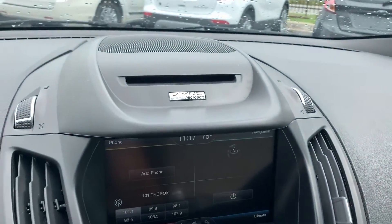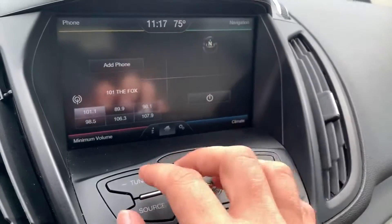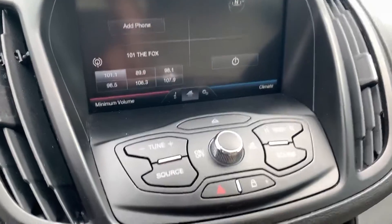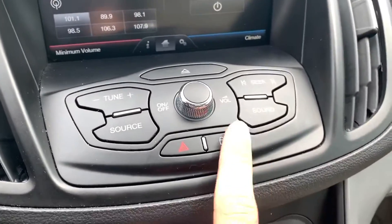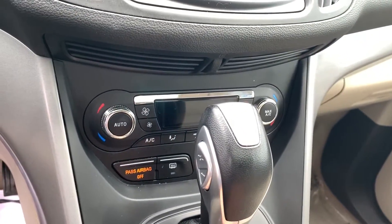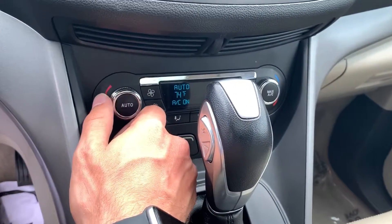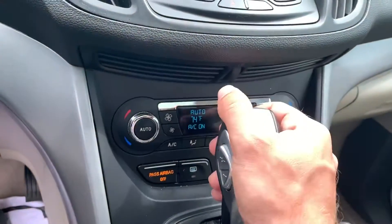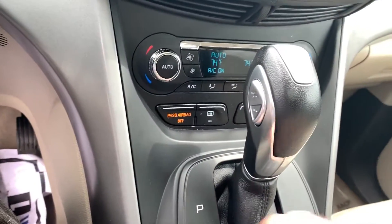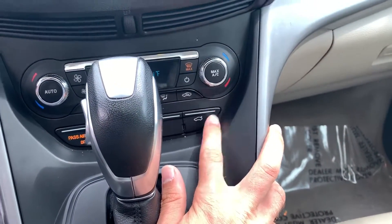Down below is your Ford MySync system with a CD player. The entertainment center lets you access your phone, navigation, entertainment, and climate control system. Analog controls are also available here, along with a centrally located lock button. There's an automatic dual climate temperature control system — you can set it to auto and dial up to about 74. The fans came on strong and then reduced speed after the temperature was adjusted. Below that is the heated mirror option which also heats your back glass, and to the right, your power lift gate that you can open or close from here.